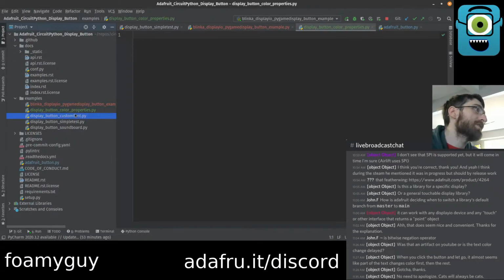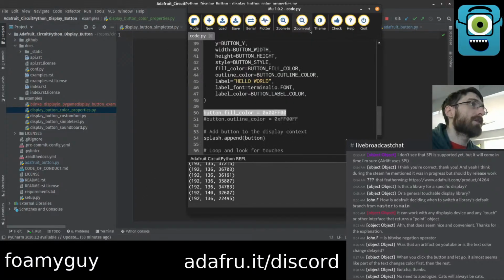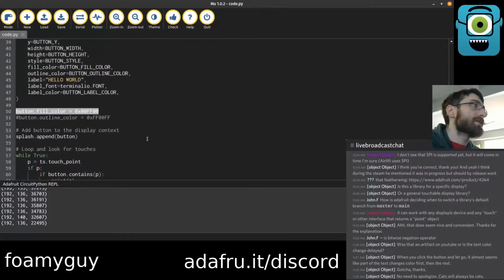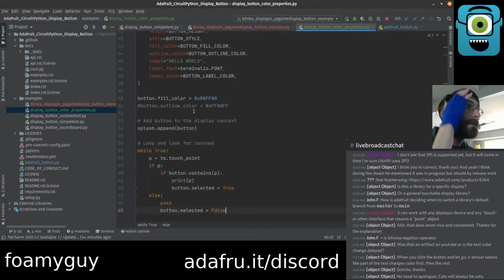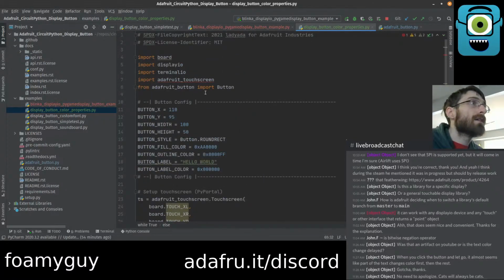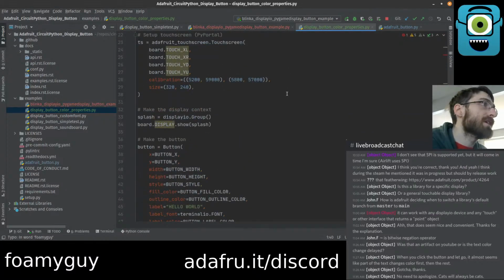This one we do want to add to the repo because this is going to be part of my PR. I will not add my Pygame display one because that's kind of my own little one-off thing, but this one here I'm definitely going to add. And what I'll do is I'll just start working from this code that I have on the PyPortal already. So we'll copy this, paste that there, and we can update this stuff. Foamy Guy made this one. 2021 is right. It's pretty much the same.